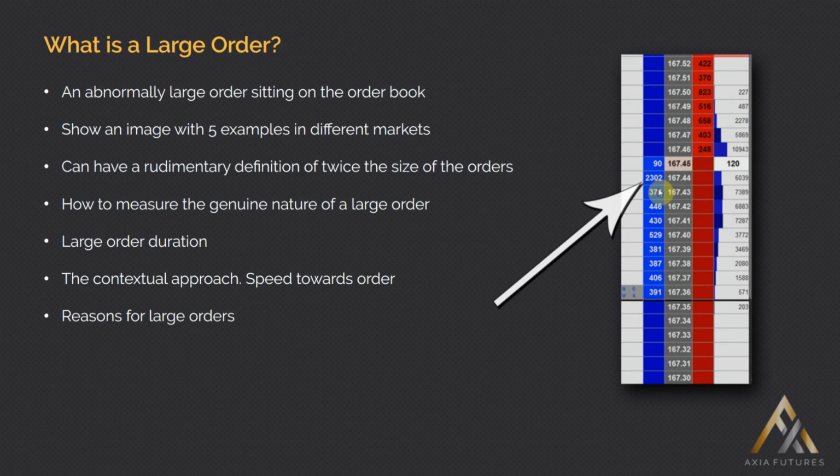Now, how do you measure the genuine nature of a large order? What's really important is the genuine nature, meaning that the large order actually wants to be filled. So it's not a flipper or a spoofer who doesn't have the intention of being filled. It is actually an order that wishes to be filled. And most importantly is the duration. If the large order has been sitting on the order book at that price for the entire morning, or you saw it prior to futures open at a key level, then that has a strong nature. If you just see a large order appear out of nowhere at a price while the market is trading, then there's a strong likelihood that it is not a genuine large order.